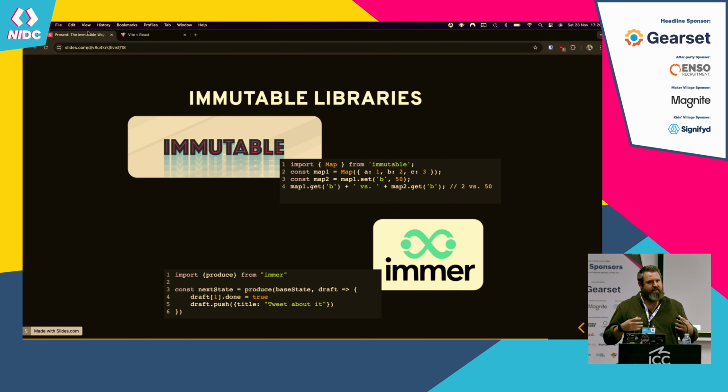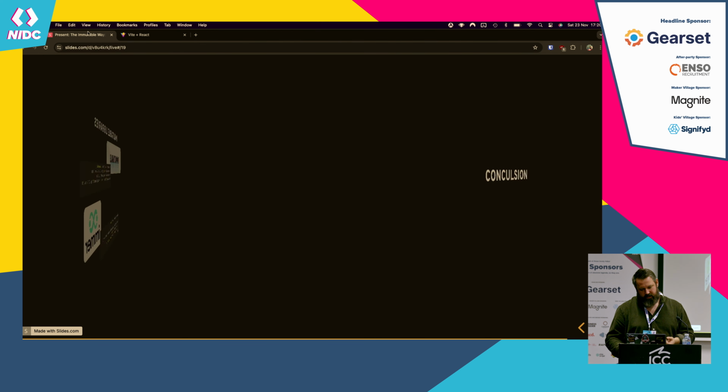As well as this, it's not just the things that are built into the JavaScript spec. There are some well-known libraries like Immutable and Immer, which are widely used to force immutability and use immutable patterns when you're working with JavaScript. These allow you to delve deeper into immutability as a concept and not just be restricted by what the language provides. They make it easier to wrap around things so you're not having to handcraft a lot of it yourself.